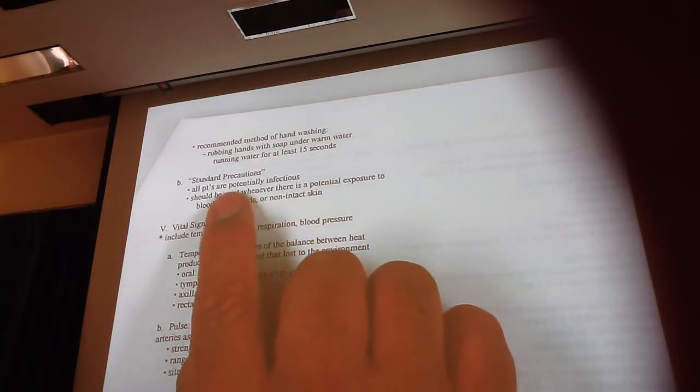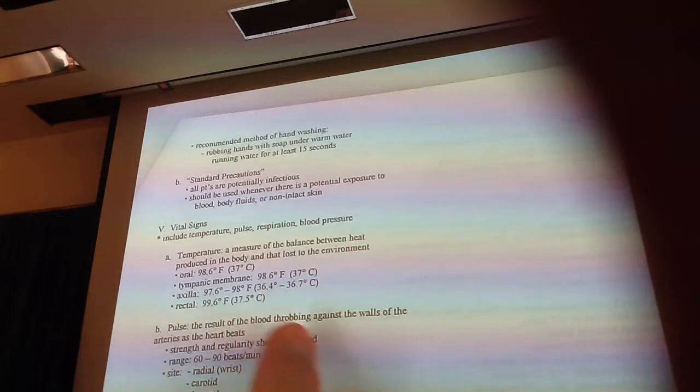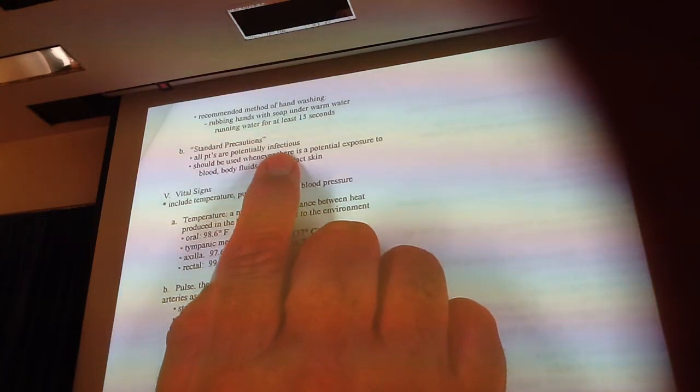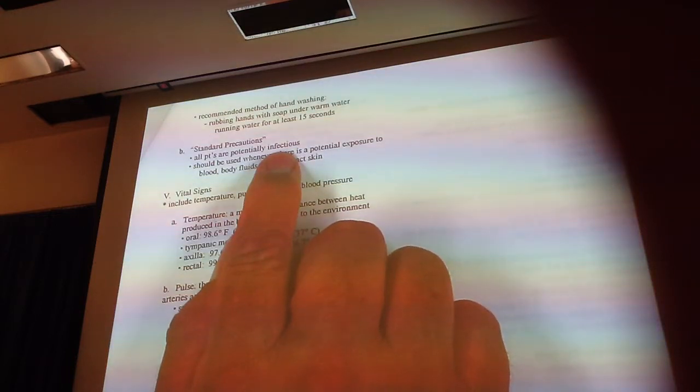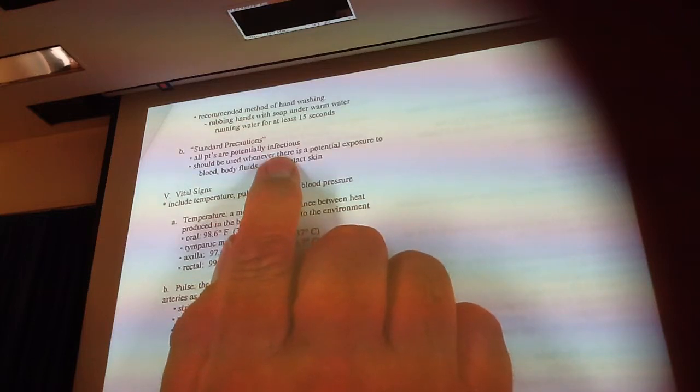Remember that now we're using what they call standard precautions. There were universal precautions, now it's standard precautions. It's the same thing, right? No, it's not. It came in 1991, and it sounds the same, but they're taking into account more routes of spread that the disease can take. They add different methods.